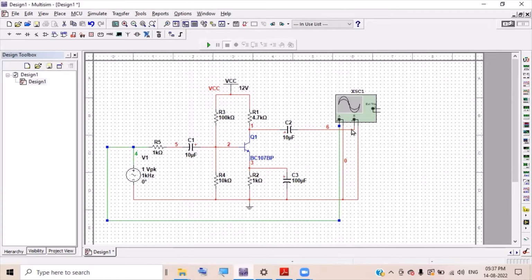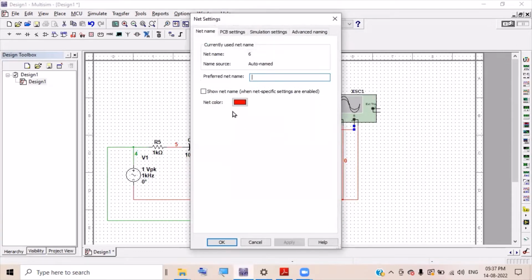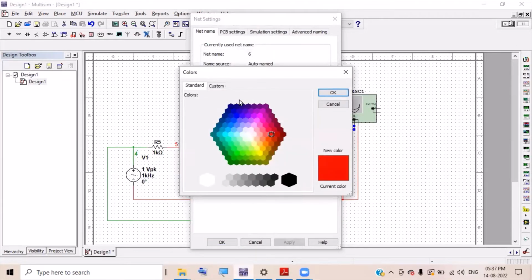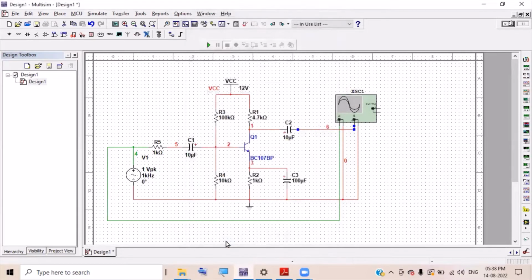Let us also change the output. So I'm double clicking on this. Again, we are clicking on this one. The output, let us put it as red. So let me select this. Okay, the output is already red. So let me choose another color. So let us say blue. Let us take this blue and let me click on OK. And then one more OK here. So the output is changed to blue color. Now what happens because of this is the input signal will appear in green color, the output signal will appear in blue color.